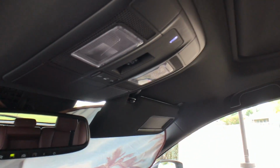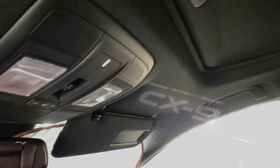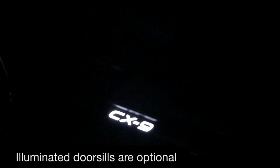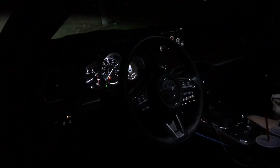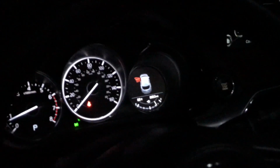We do have controls for our moonroof, which is available on the Touring model and standard up from there. There's no panoramic moonroof, but just a normal size moonroof right here. And as you can see, a little light right there. We do have ambient lighting in this vehicle, and we have more ambient lighting the higher trim level that you get. And it is a pretty nice looking cabin. A lot of the lighting is kind of down by the door handle and the bottle holder wells, and it's a pretty nice, you know, ambient place to be.